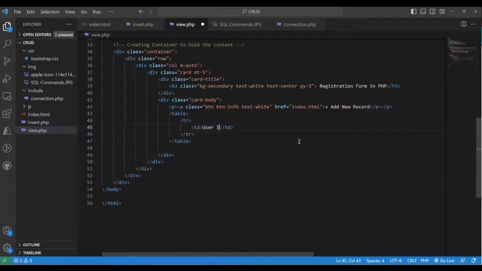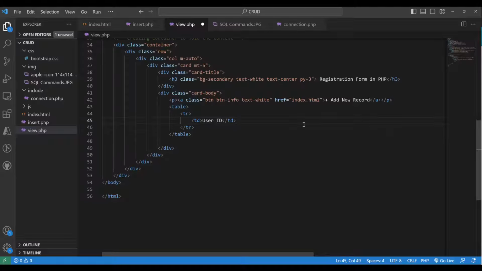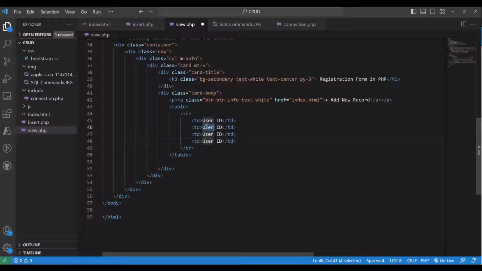So I have user ID and, all right, so holding down shift alt down. Shift alt down would duplicate this information for us.